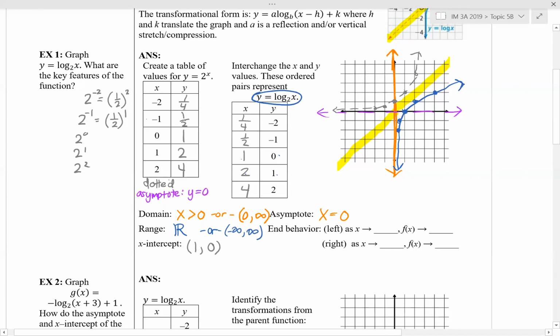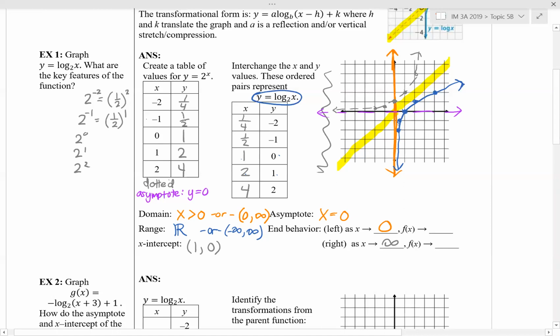End behavior. So when we looked at end behavior with other graphs, we talked about it as, and I'm going to fill this in, so don't copy this yet, from -infinity to +infinity. However, with graphs with asymptotes, if they're vertical asymptotes like this, one of the end behaviors is going to change to whatever that asymptote value is. So if I look at the left side of my graph, there's nothing over here, right, because -infinity implies I'm looking in this direction. There's nothing over there. And so what ends up happening is that the value on the left in my end behavior, I'm actually looking at what happens, not when it approaches -infinity, but when it approaches 0.